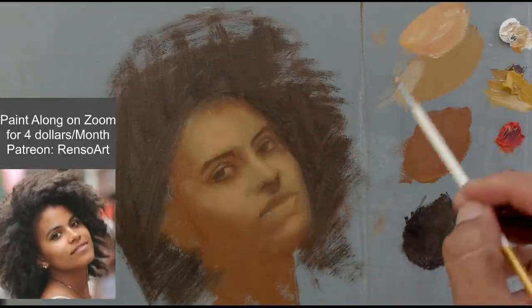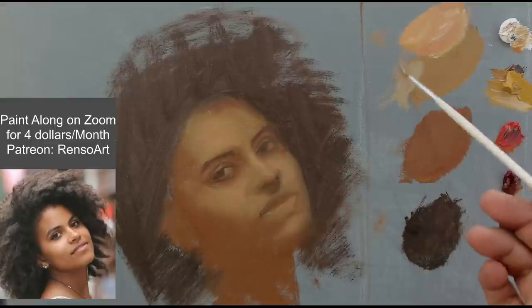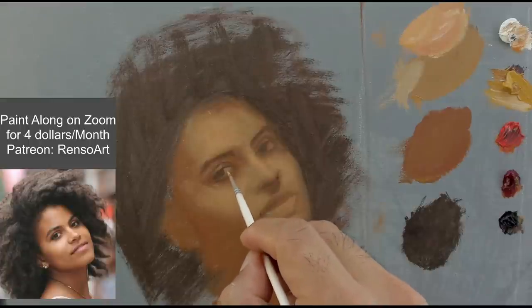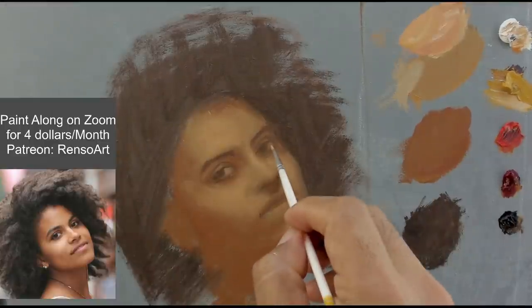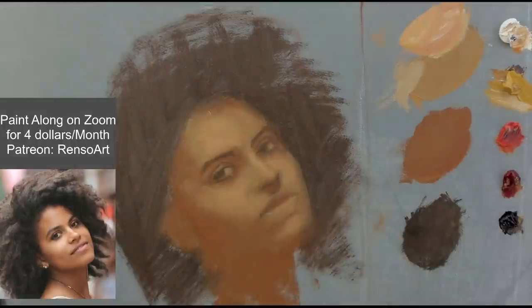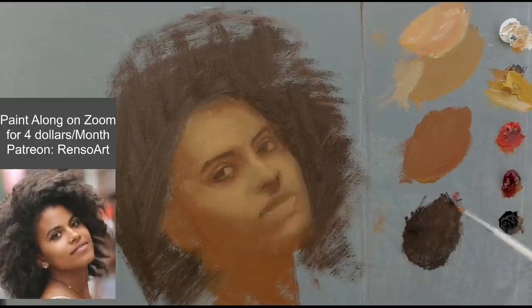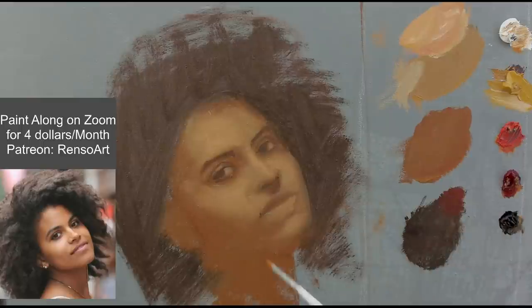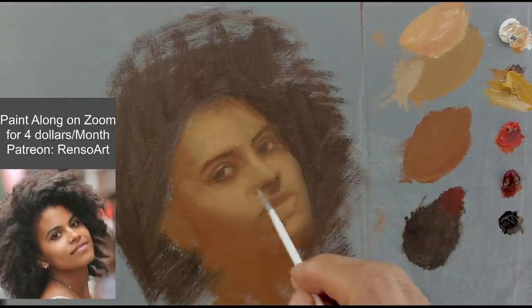Now this is my brush for the white of the eyes. I'm gonna add red to this mixture with this dark red. I'm going to work on the nose.